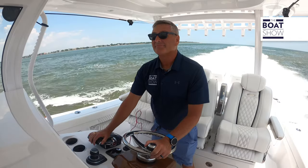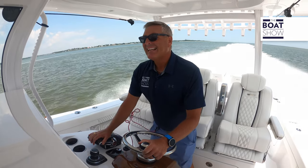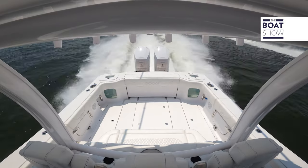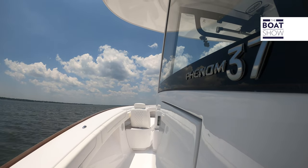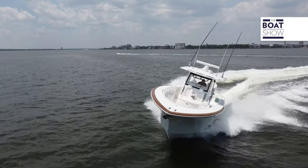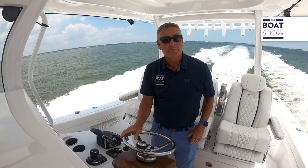Got the hammer down with auto trim set. We're creeping up — going 56 miles an hour, cruising, with a burn rate of only about 0.6 gallons per mile. I'm going to start trimming it up. 62, 63, 64 — yeah, this is going well. I've got my trim rate set: 67.3 miles an hour. This is topping out fantastic. You can see the ride is smooth again. The nose is low — a very comfortable ride at 67 miles an hour.